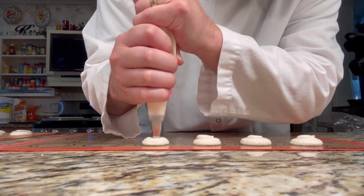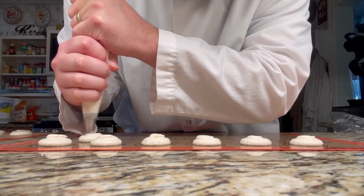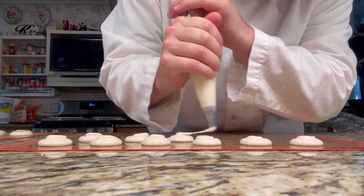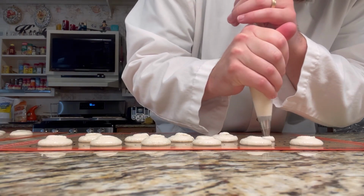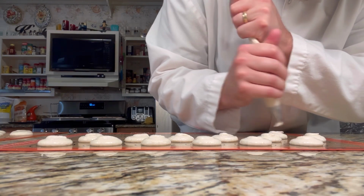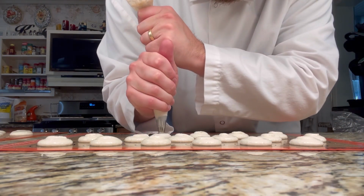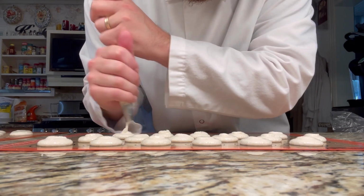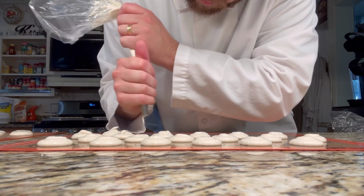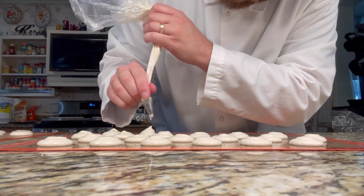And honestly, if you pipe it, like I told you earlier, by allowing it to flow into the bag, then you won't have to worry about filling in air bubbles with a scribe or a toothpick. It's going to naturally work itself out. And this dough method of macaronaging helps you get a really smooth, consistent texture that doesn't have big air gaps in it. And I'm finishing off this tray here.